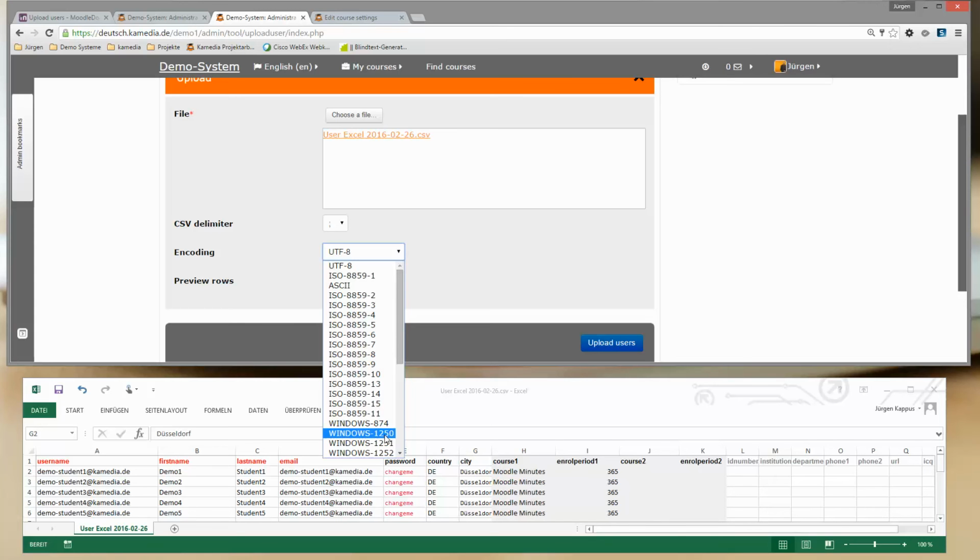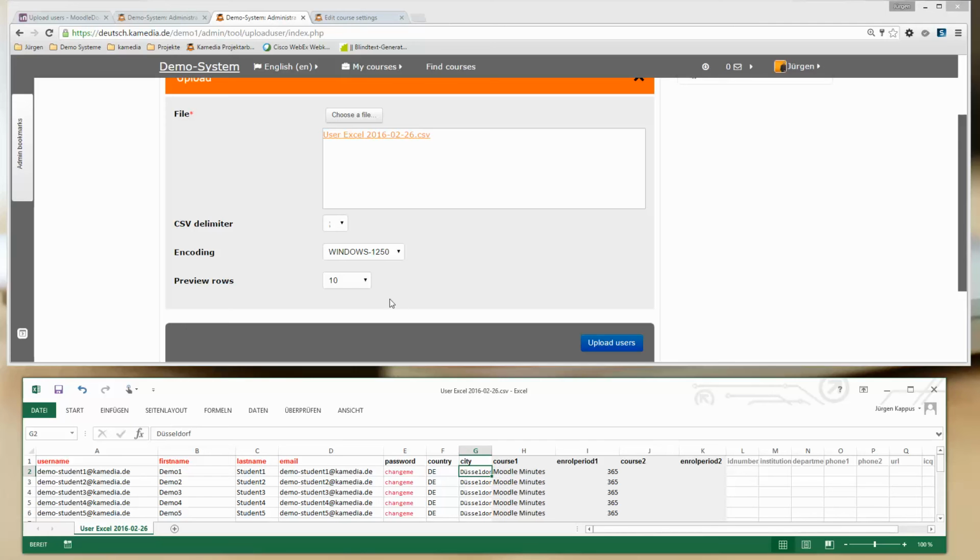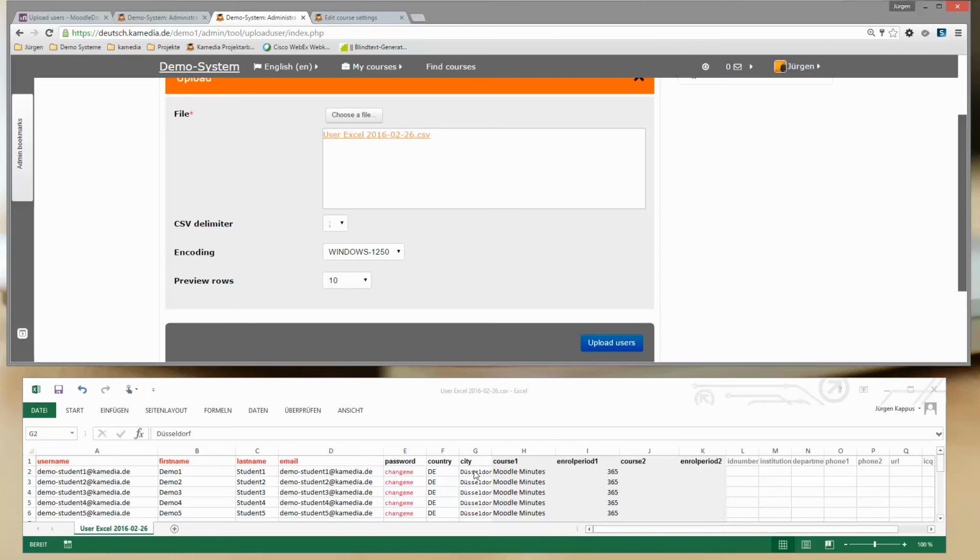The easiest way is to read a little bit on the web about your program or your language you use, Excel, and then just try it. There will not be that many options that fit your needs.